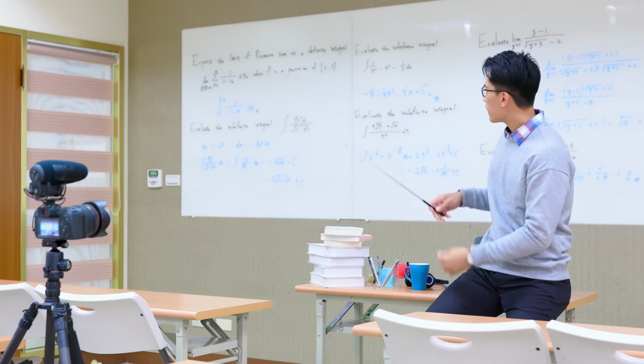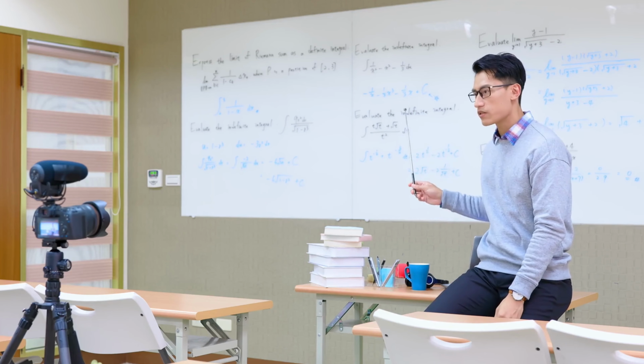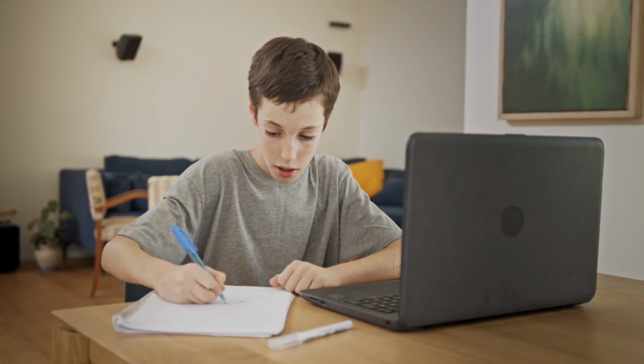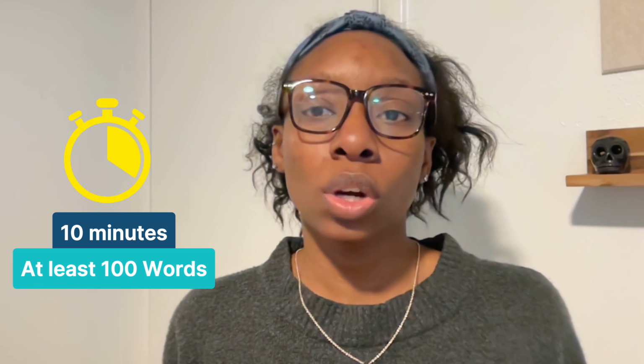Imagine you are in a college class and your professor posts a discussion topic online. Two of your classmates have already posted their responses. Your job is to read the professor's prompt, skim what your classmates said, and then write your own contribution to the discussion. You only have 10 minutes to complete this, and you want to aim for at least 100 words.